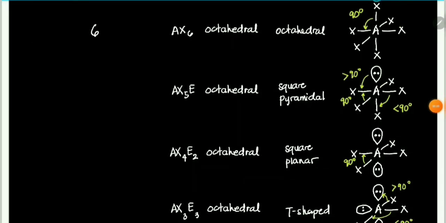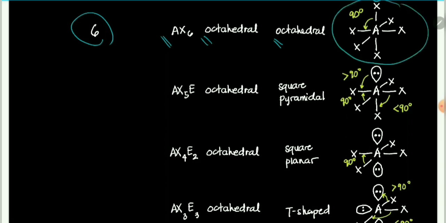Okay? So now let's proceed to molecules with 6 electron pairs. So kung lahat ng electron pairs na yon ay bonding pairs, we have AX6. So that's octahedral electron pair geometry and octahedral din ang kanyang molecular geometry. So makikita natin ganito yung itsura niya. Octahedral yung positions ng mga ligands with respect to the central atom. Tapos 90 degrees yung angle between the two nearest bonding pairs.